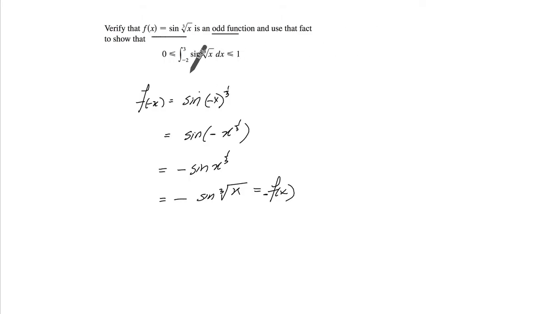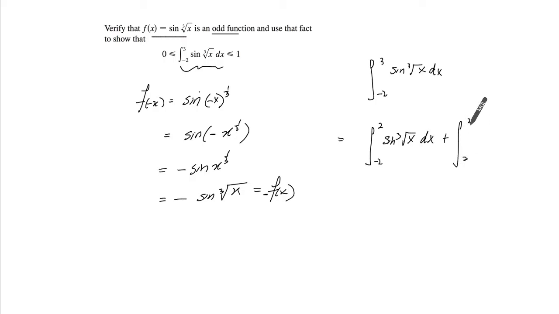Okay, so we have sine of a negative of an input. So that's the same as, because sine is an odd function itself, that's equal to this. Okay, which is equal to f at x, negative of f at x. So this demonstrates, or proves, that it's an odd function.